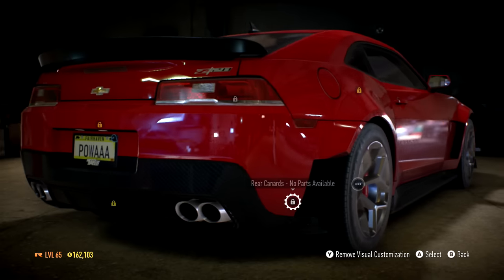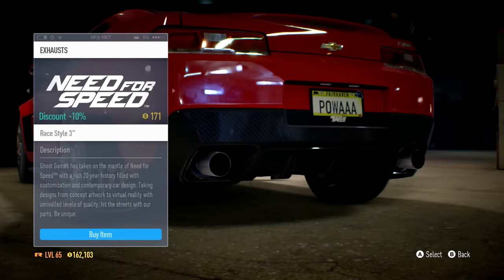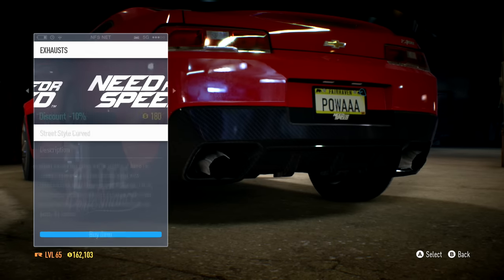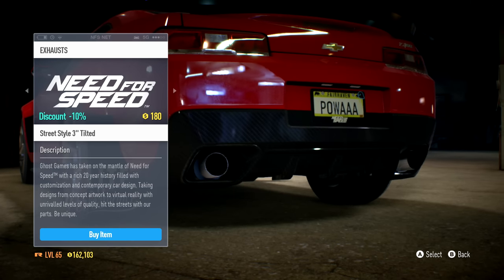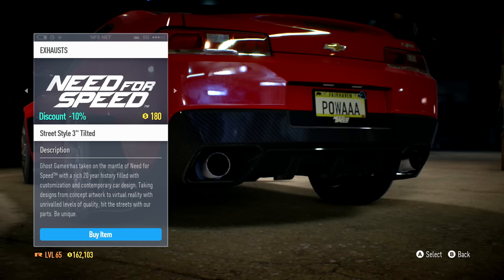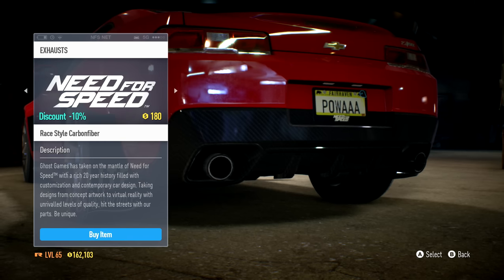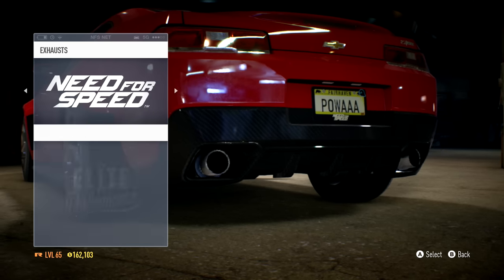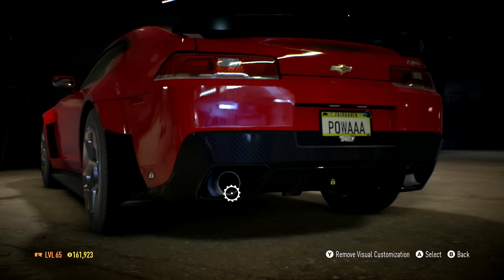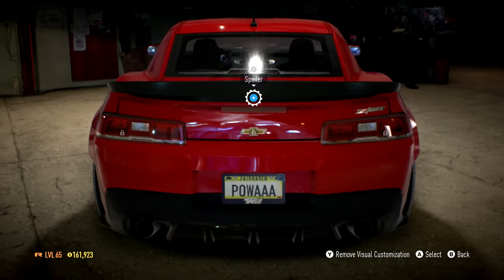The fuser can't do much there. Rear wheels, of course. And we have the exhaust. Let's see what exhaust we have on this thing. I'm actually kind of liking the dual tip exhaust. Not a big fan of that. Actually, these tilted ones actually don't look that bad. Never a big fan of the carbon fiber ones, to be honest. But I kind of like the tilted ones. They look pretty good. They look aftermarket. That's kind of why I want to put them on.